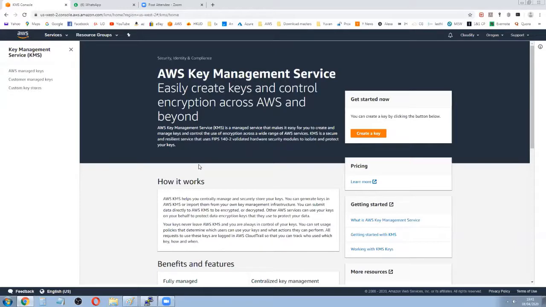So KMS is a managed service, so scalability comes with it. I haven't seen anything specifically within KMS to configure scalability to our need, but based on my usage and my understanding, the scalability comes with it. It really depends on your usage. It automatically scales up and down.